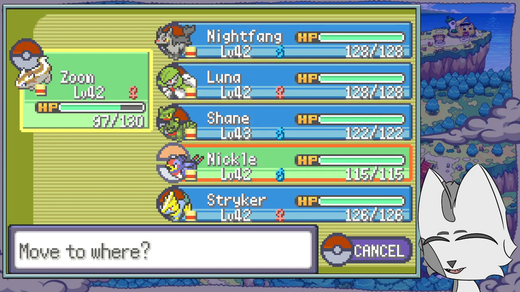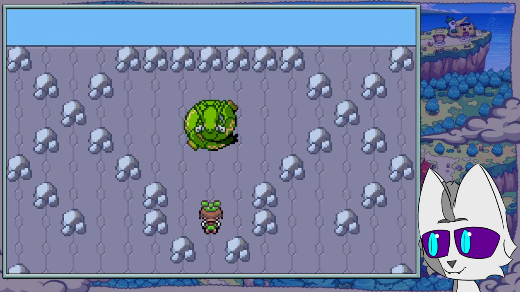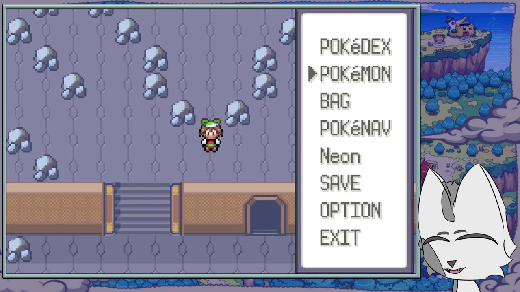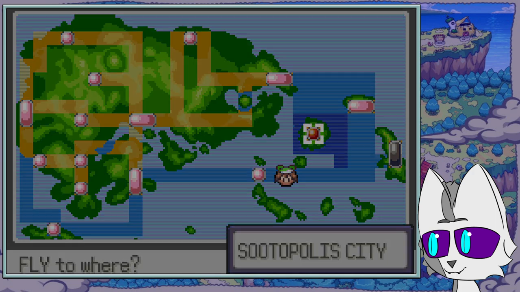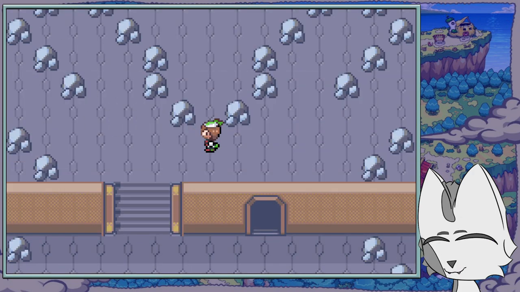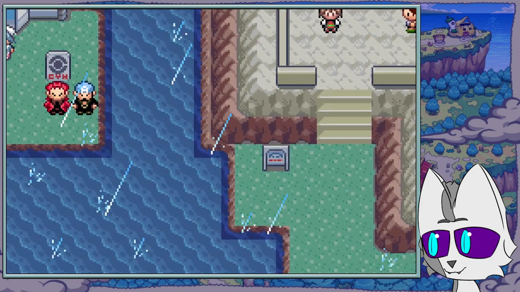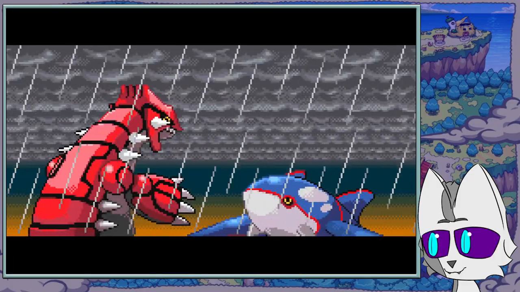I don't even know what Rayquaza is. I'm gonna use Striker. Hey, Rayquaza! Oh, that's cool. You look cool. The awakened Rayquaza flew off, and I didn't even need an orb! Can I fly away? Do I have to walk through the entire place again? I can fly! Goodbye! Another cutscene time. And here we are again. Them fighting in the rain.